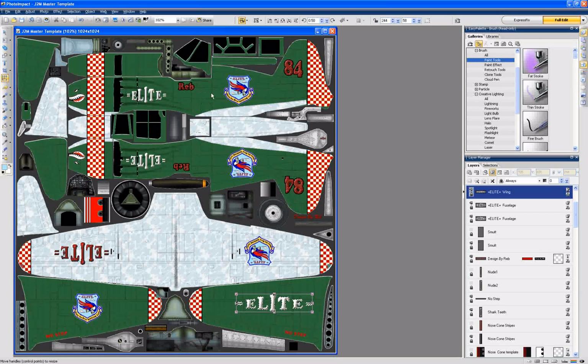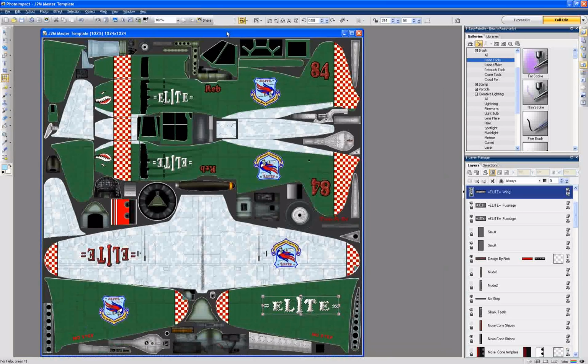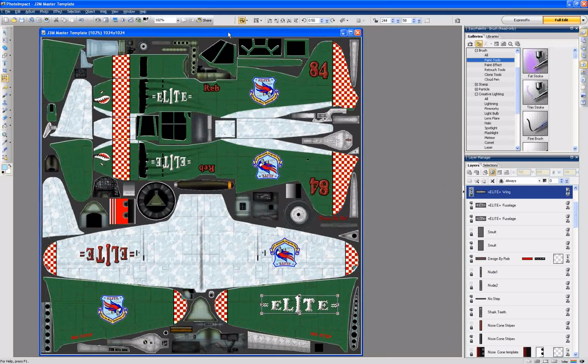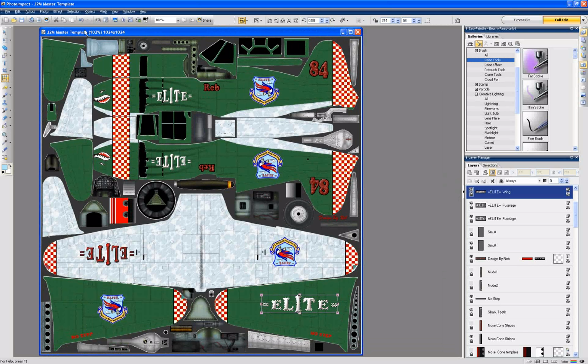Well, I think for this introduction, because this is really what it is, just basically an introduction, I've covered a lot of the features that I use on a regular basis with this program. You can do a lot more than I have shown, but I think it gives you some idea of the power of this. And if you're used to Photoshop, you probably recognize a lot of the features, even though they may not be exactly the same. The end result is basically the same. So for now, this concludes making aircraft skins for IL-2 airplanes.